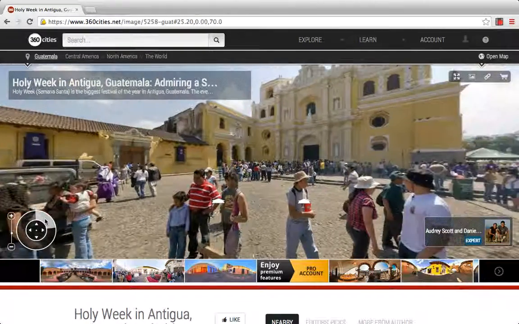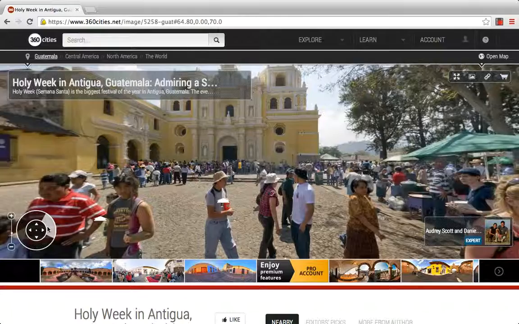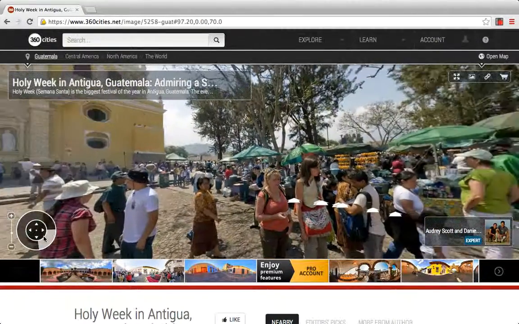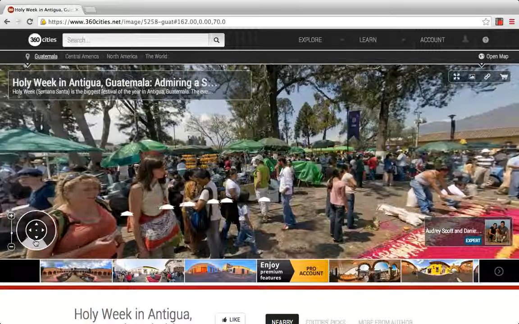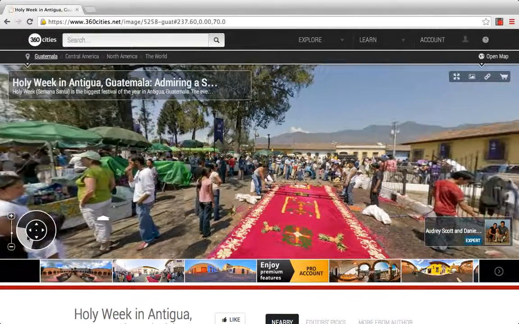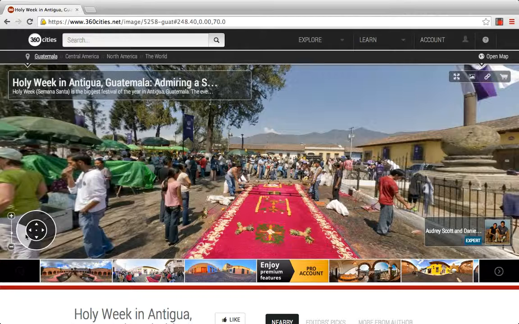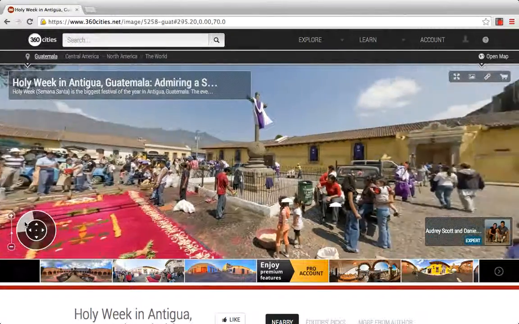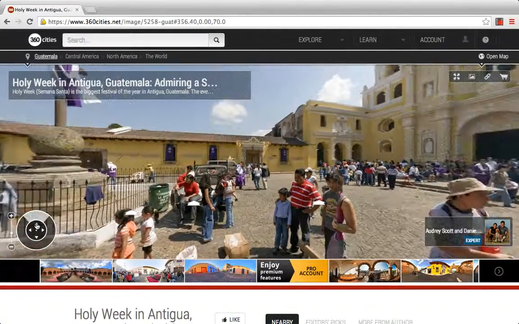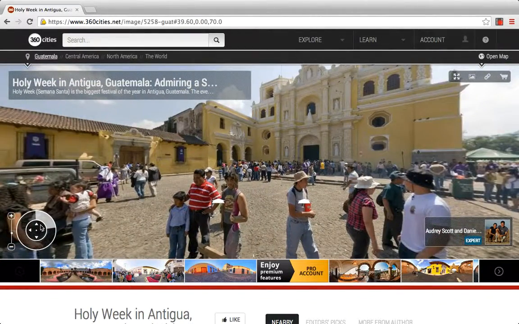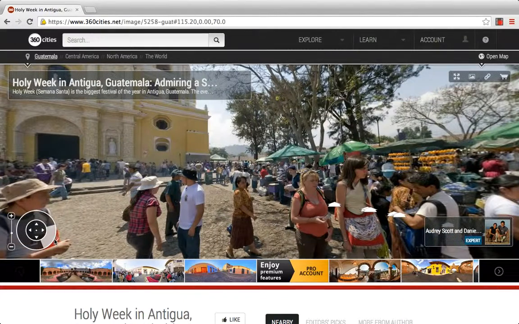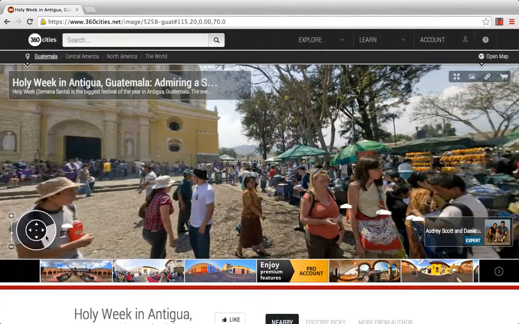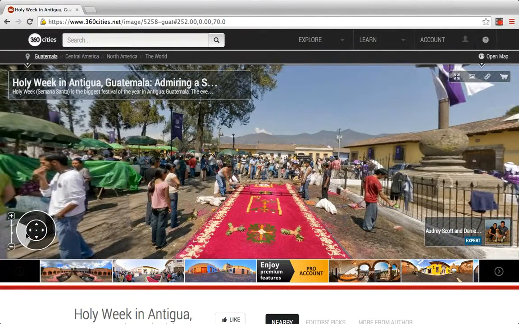And this is in Antigua as well, outside of one of the biggest churches called La Merced. As you can see, there's tons of people here, and here we can see some of the people actually making and designing these alfombras. They use stencils in order to put the sawdust down in very specific ways. And there's some more people in purple robes preparing for those processions. Oh, and here's even some gringos visiting to view the famous activities.